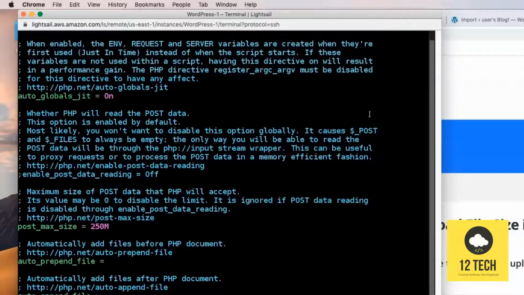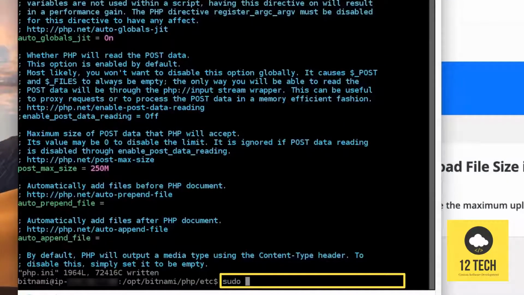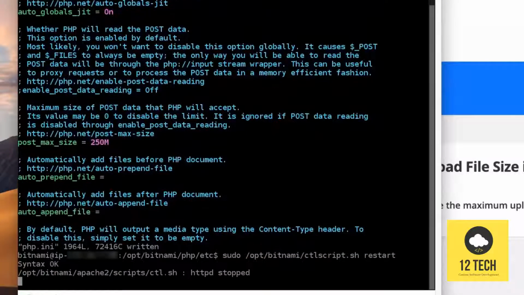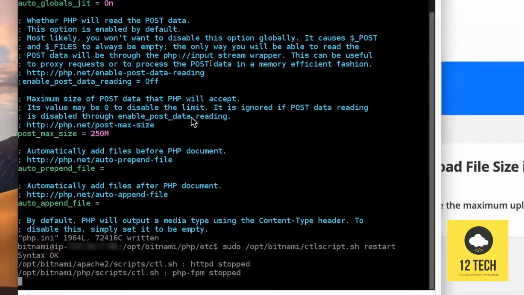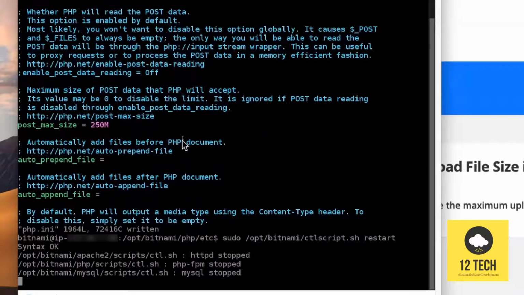Now we need to restart. The way you can restart on a Lightsail WordPress instance is by running this command. So this is starting Apache primarily.